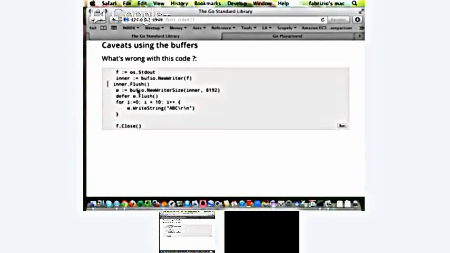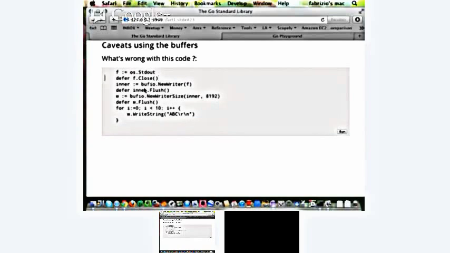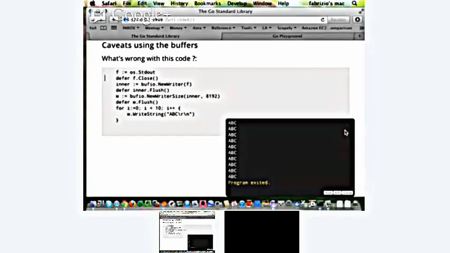Why? It doesn't make sense. Oh, because you've already closed stdout, and you close first. Yeah, you need to defer the F close exactly, way in the beginning. Ta-da! Very nice. So it doesn't actually tell you that you're trying to flush the closed file. Maybe there's an error returned from flush, but nobody's checking. Right. Okay. That's interesting.